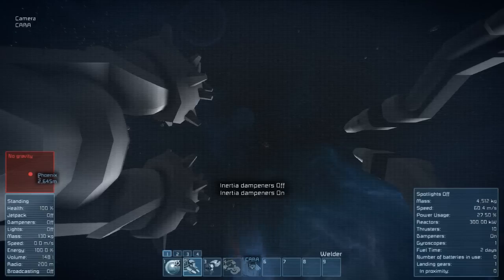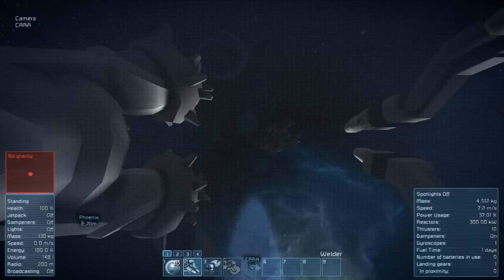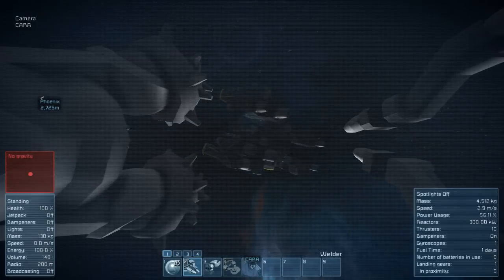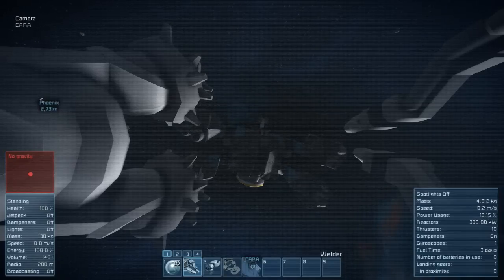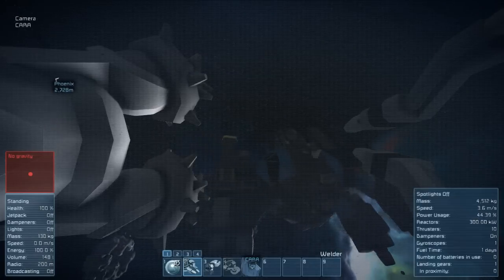I think I see something. That is... I don't know what this is. It is stationary, but it could be hostile. It is very hard to tell, actually. It appears to be a small ship. We have just come across a turned off small ship in space. Now, does this thing have any bombs on it? I don't know. This is cool though.